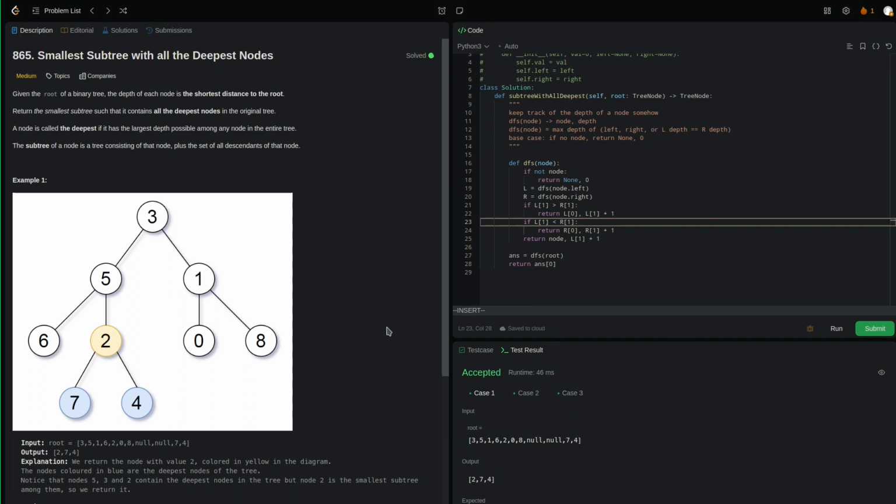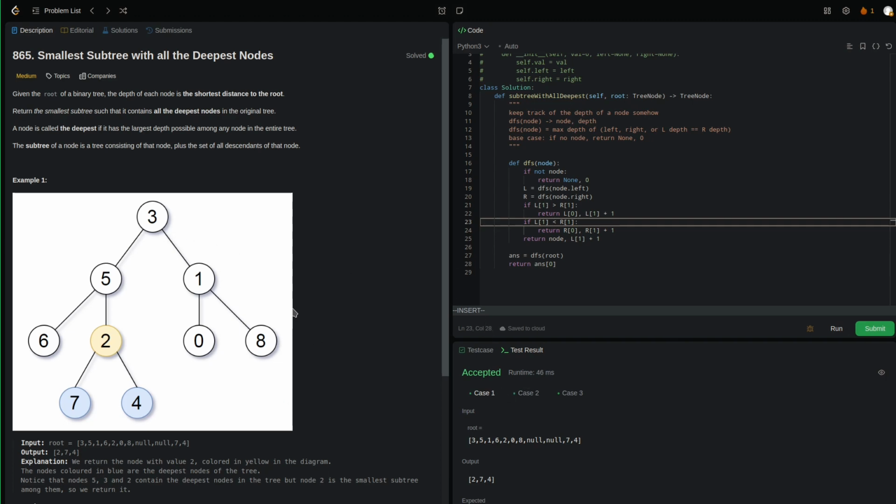There's some edge cases. Maybe we should see if there's no nodes at all, you just get an empty tree, what would happen? In that case, you'd have dfs return from none, and return 0 and none. So that's kind of what is expected. If you have just one node, then you still get 0, 0 here, and then you get to the case where they're equal to each other. So then you just return the root node. The root node contains all the deepest nodes.